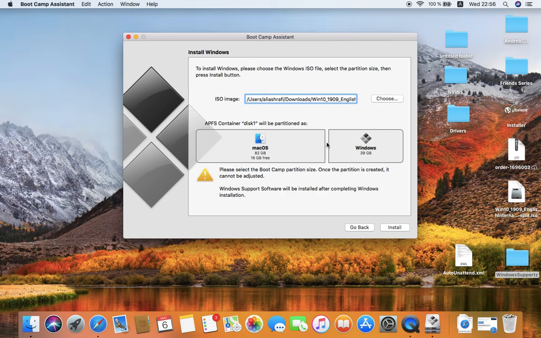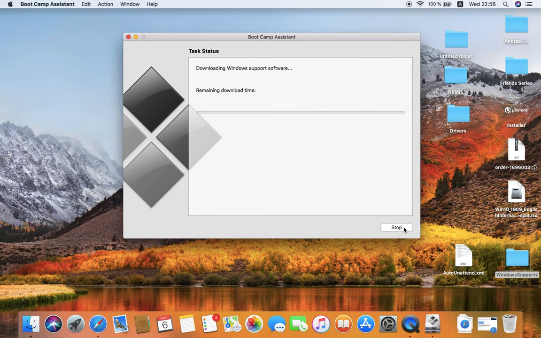Well, I would recommend, if you have more space, to use 50 gigabytes. Well, in my case, I don't have enough space, so I'm just going with the 45. Click install and wait for it.